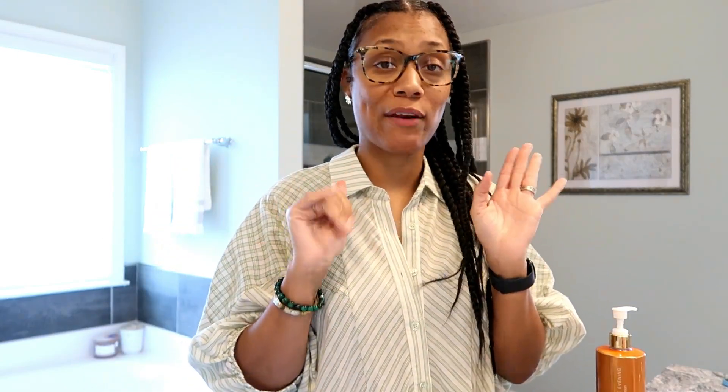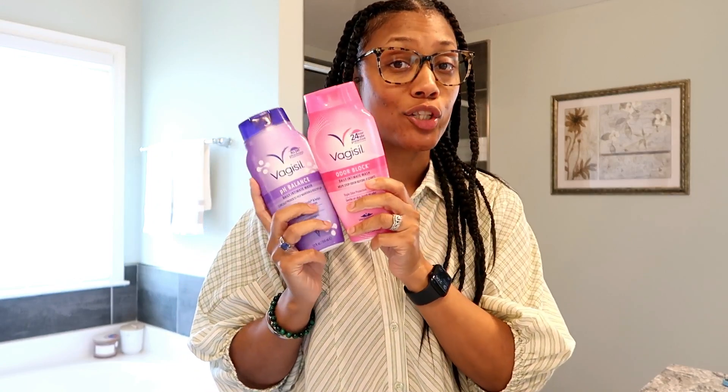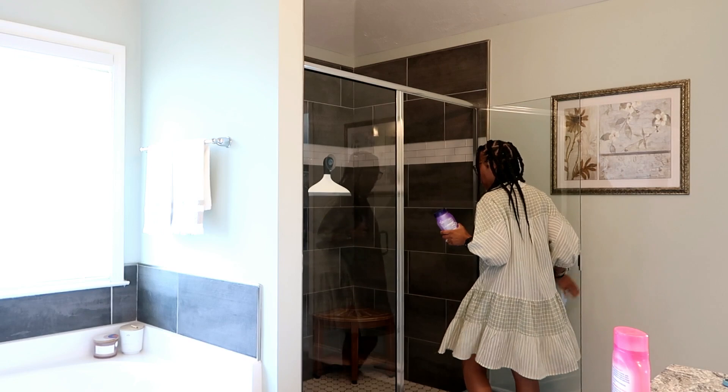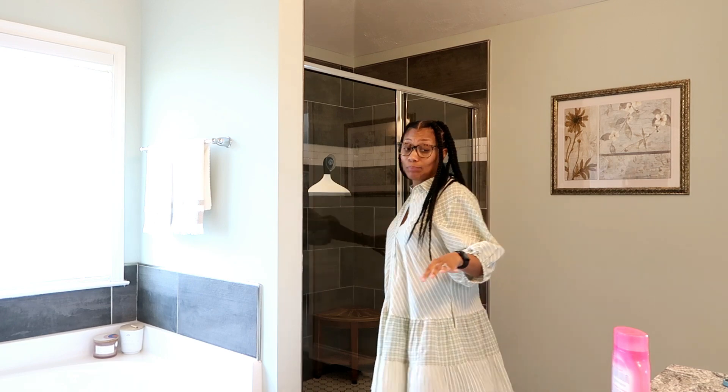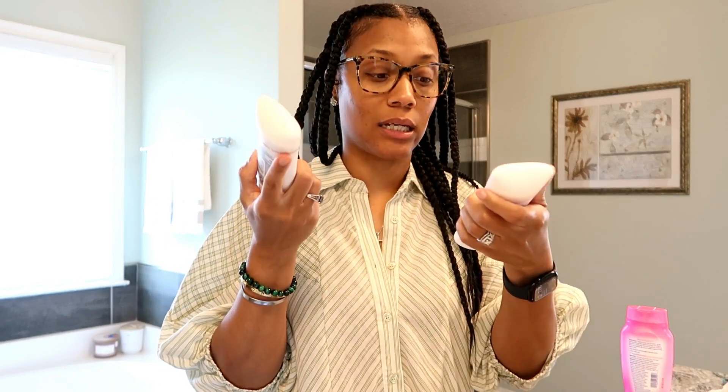I'm back in my bathroom. If you guys are wondering what feminine wash I use, it is Vagisil — the pH balanced one and the odor block one. These are the two that I swear by. I ran out of it last night, so I just put the new one in my shower. For deodorant, I just got the Dove Even Tone. I've used this one before and I really like it but this is definitely for the winter — it ain't gonna hold up under these pits for the warmer months. I'm going with the Rejuvenating Blossom scent.